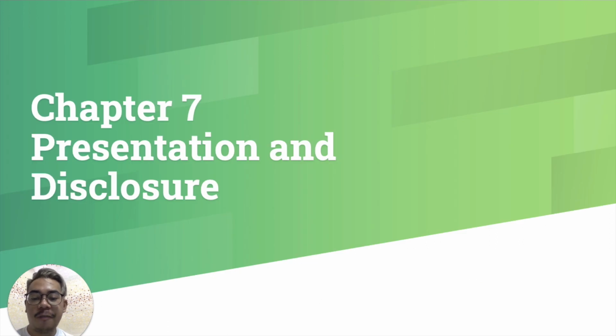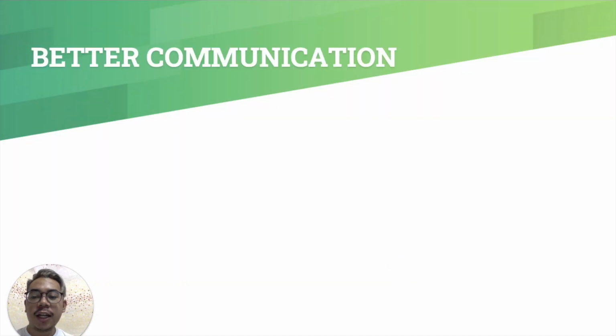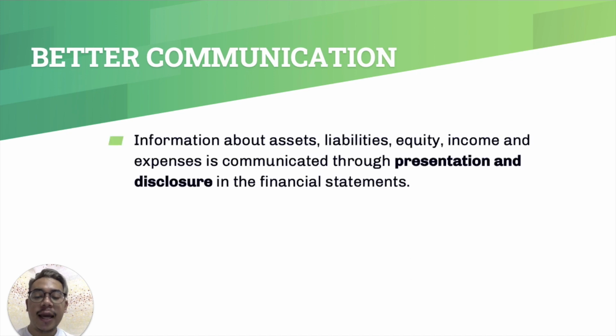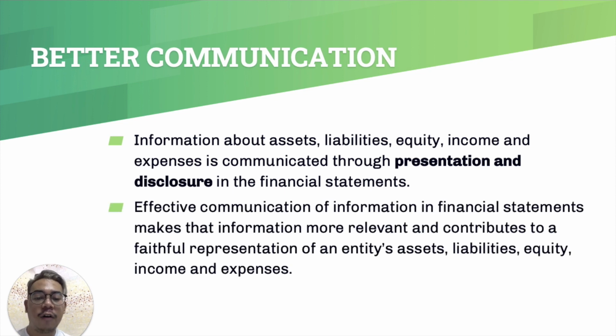For Chapter 7, we have presentation and disclosure. Presentation and disclosure is aimed for better communication. Information about assets, liabilities, equity, income, and expenses is communicated through presentation and disclosure in the financial statement. Presentation pertain to kung paano natin siya pinapresent sa face ng financial statements, while disclosure pertain to the information that we put or that we disclose in the notes to the financial statements. Effective communication of information in financial statements makes that information more relevant and contributes to a faithful representation of an entity's assets, liabilities, equity, income, and expenses.